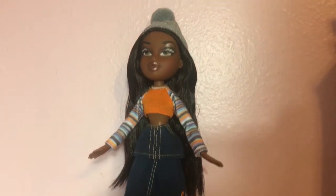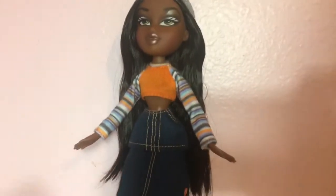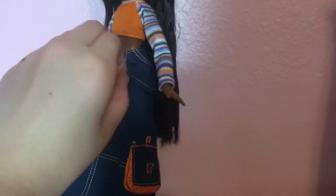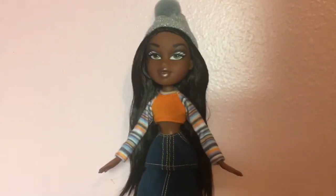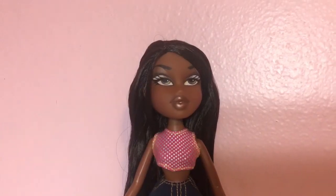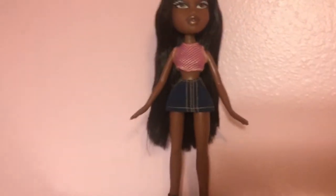But here's the first outfit. This is the one she comes in the box with. Like I said, the beanie is super adorable, and I did fold it back, but it does make it harder for the beanie to stay on. Now, I could detach this bottom of the skirt if I wanted to, and I think it would still look really cute, but I do like the orange on the pockets and how it kind of accents the shirt and stuff like that.